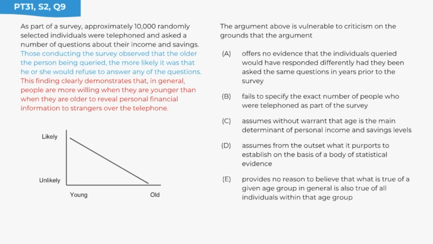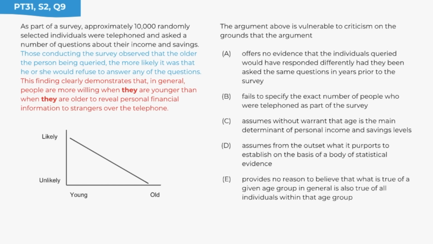The premise is comparing two different things at a point in time, while the conclusion is comparing one person when they are younger versus when they are older. So this comparison is a little bit different the way it's presented in the conclusion than the way it is presented in the evidence. And what we're looking for is something along the lines that, hey, the conclusion is about one individual at two different points in time, while the evidence is more about two different people at a point in time. And maybe we can find an answer choice that resonates with that idea.